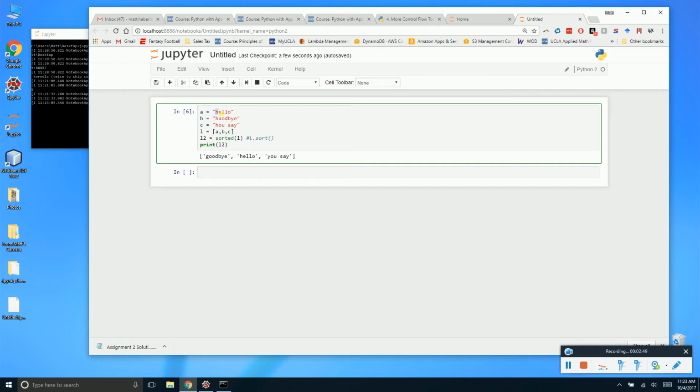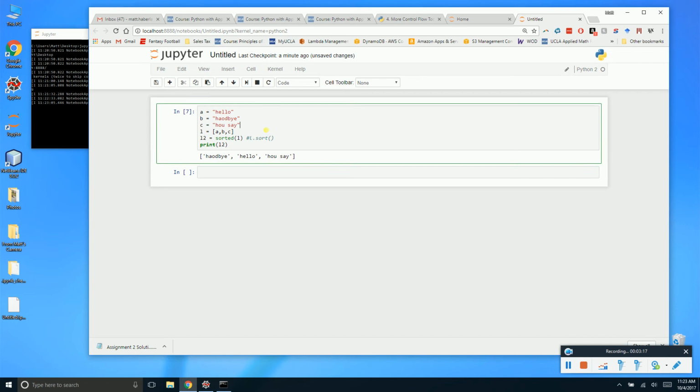If the first letters are different, it is going to sort them according to the first letter. If they're the same, it's going to look at the second letter and then sort based on the second letter. So in this case, H is the same across all three, but B should come first because A is the second letter. That's smaller than E, which is smaller than O. So if we sort this one, there we go. It's sorted by the second letter in this case.